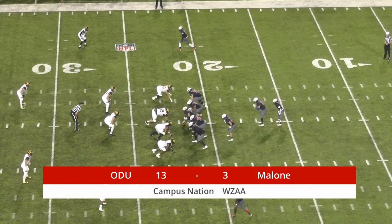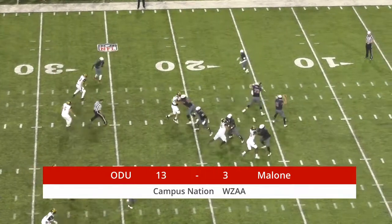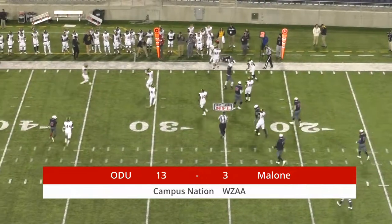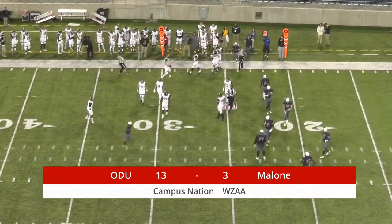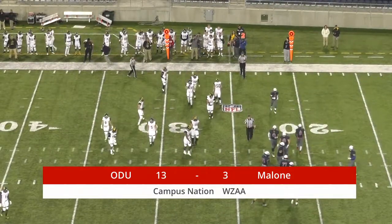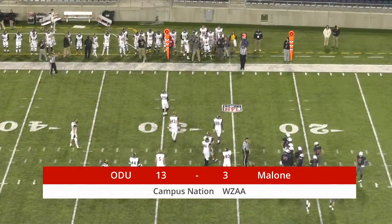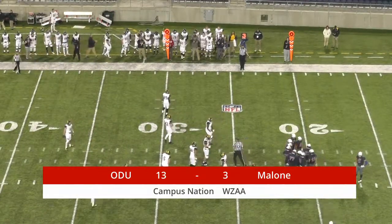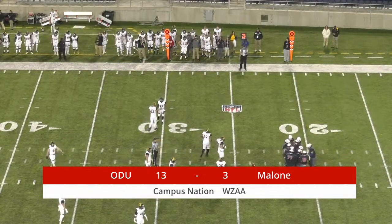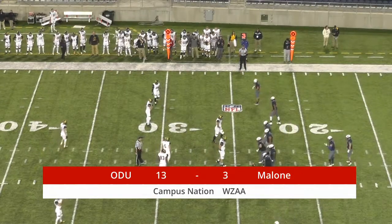2 receivers to the left and a pistol formation. Iakusi drops, gets it off to Hilton. Hilton gets a one-on-one. Oh, nice tackle out there. I think that's our Cheyenne Washington. Petaway? Oh, no, it was Washington? No, it might be. Sorry, I believe. Is it 29? Yeah, Cheyenne Petaway. Petaway, yep. But freshman cornerback tried to attack him. What a great open field tackle he makes there. It was a beautiful tackle.